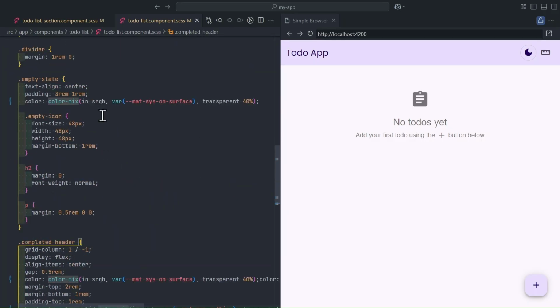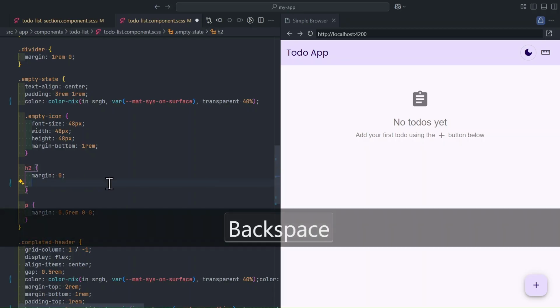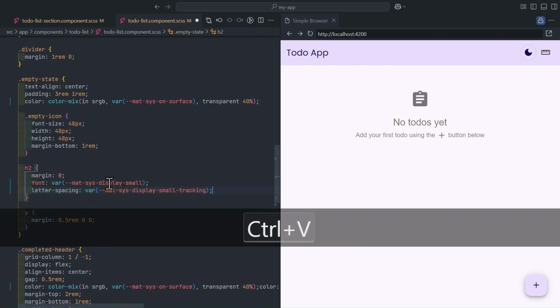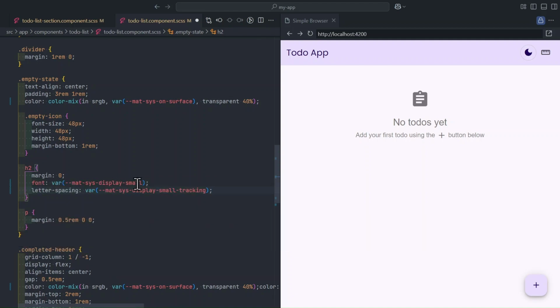And in the same file, in empty state, I'm going to add font and letter spacing for H2. So I will remove font weight and I will add font as mat-sys-display-small.